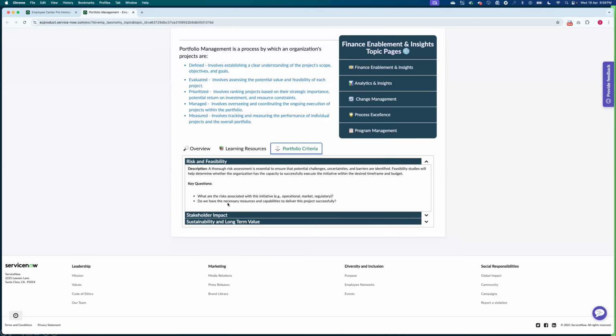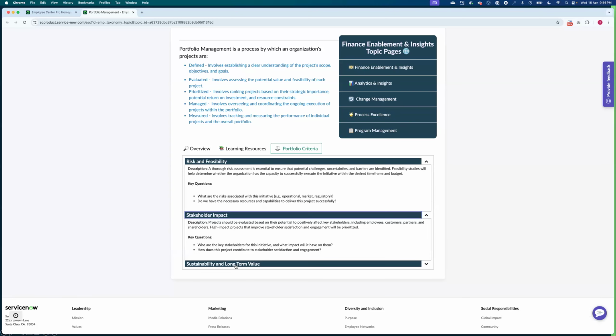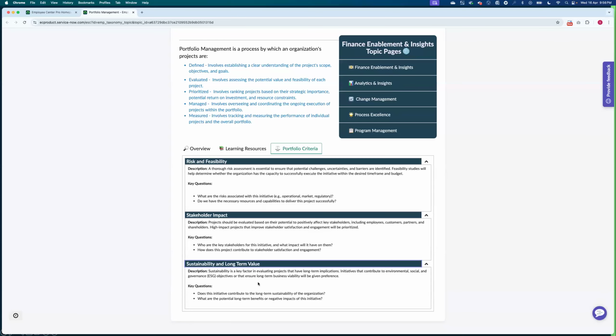On the third tab here, he has some other key factors to consider while deciding on an ideal project to take up, or how to better prioritize his existing project line. So things that he should be considering: risk and feasibility, stakeholder impact, and sustainability and long-term value.